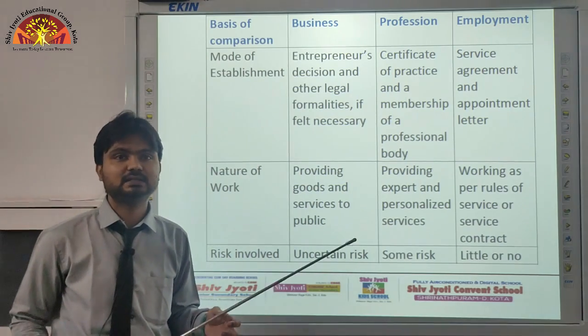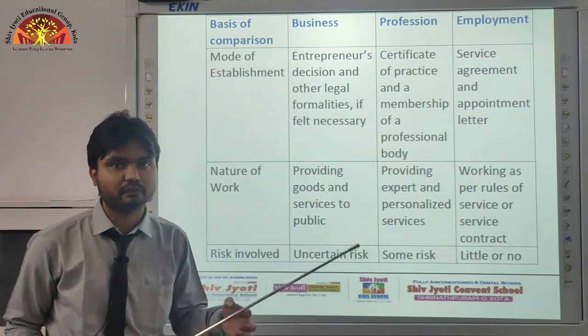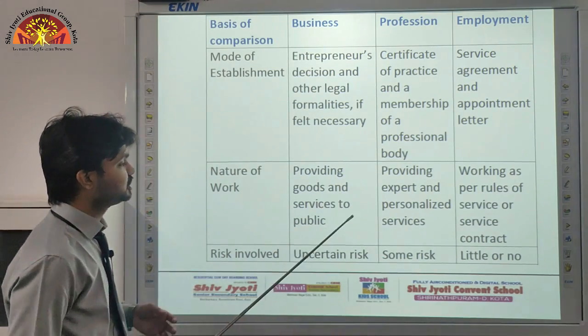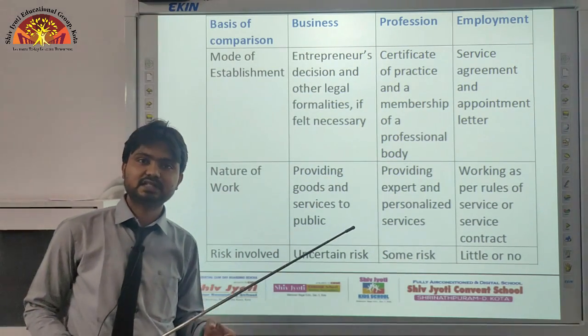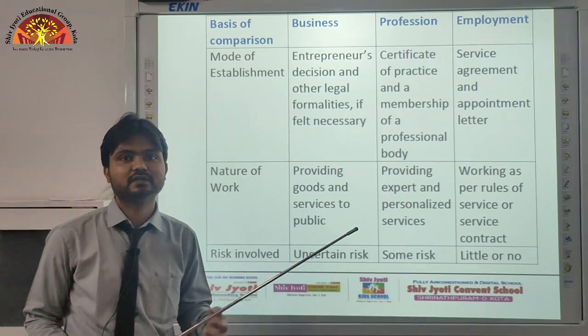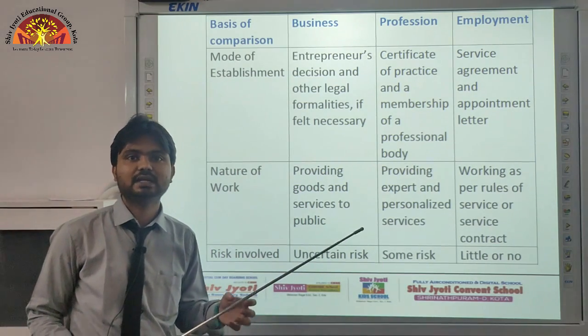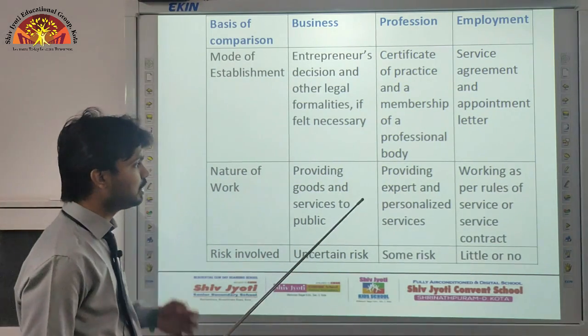If we talk about business, the activities are uncertain. We cannot say that the business will give us profit or loss. In profession, there is some risk because we will receive our professional fees. If the client comes to us for any guidance, for any services, then we will charge a professional fee from that individual. So there is a little chance of uncertainty or risk.